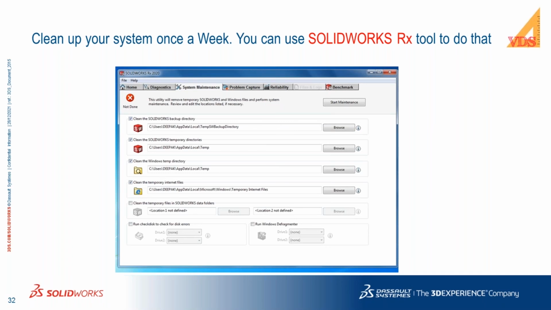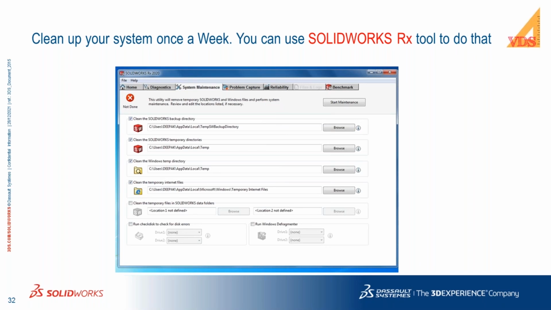I remember 14, 15 years back, I was at a customer end, and he complained that he has only SolidWorks installed in his system, but his system still runs slow. So I asked him the same thing: did you clean your system, or when was the last time you cleaned your system? He said, I clean it every day. He took out his duster and said, see, this is the duster I use to clean my system. But how does this relate to SolidWorks? Then I told him that I'm not talking of cleaning the system from the outside, but cleaning the system from the inside.